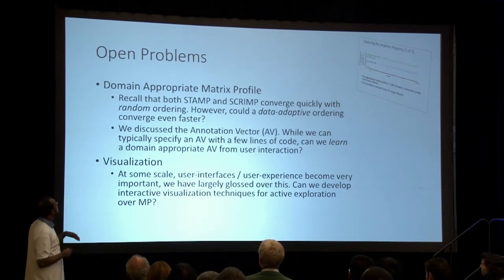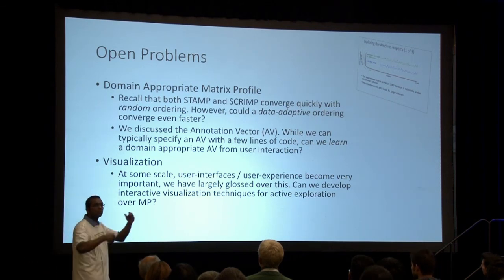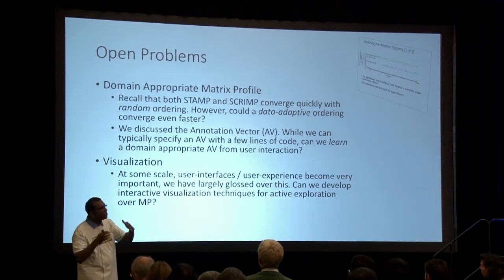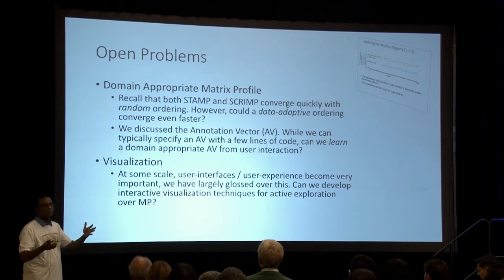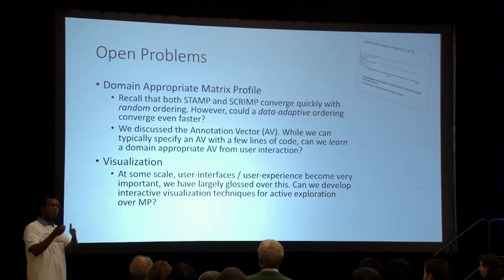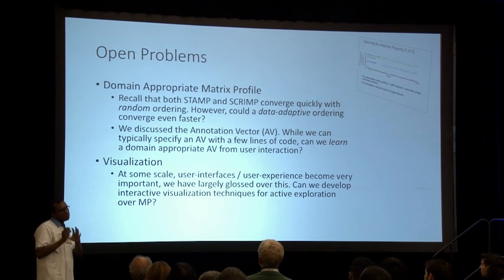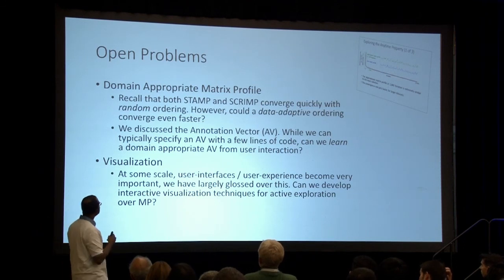And then we can obviously bring in domains. Can we have data adaptive ordering? We have seen that we randomize the ordering to get the anytime property. But can we use a different ordering, dependent on the data? Because I know that the important data is in the weekend, or after the surgery. If we know those things, can we use them to order the anytime algorithm even better?